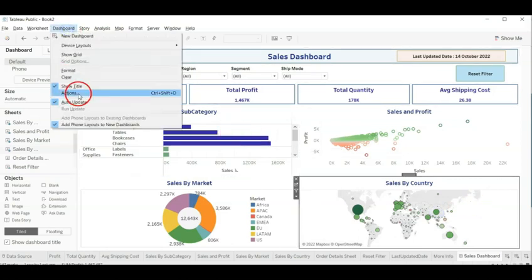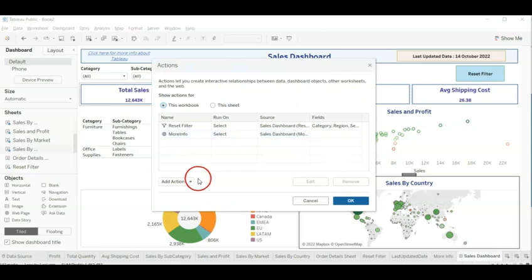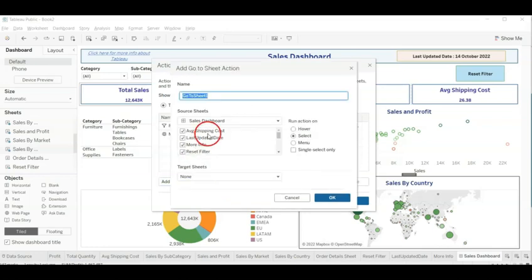Now again, with the help of dashboard, click on actions. In this case, take a guess. We can see multiple options, right? What should be the one which you think will work for this case? We have seen filter. We have seen go to URL. What could be the next one? Go to sheet. Okay, just click on this one. Okay, sales target. What is this? Sales by country, right? Except that you deselect everything.